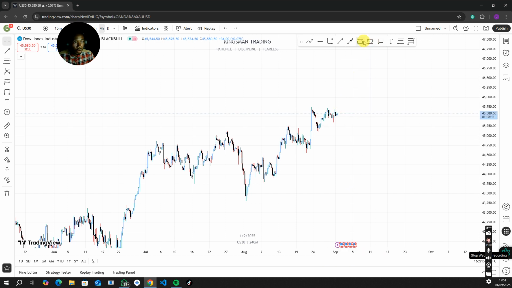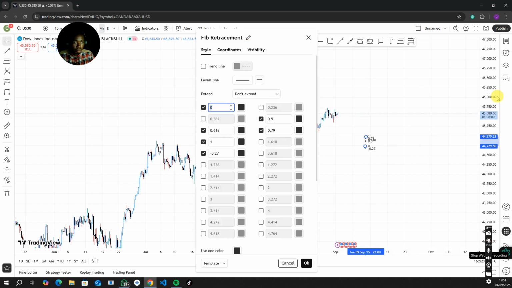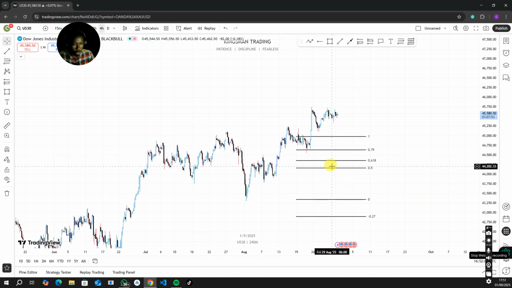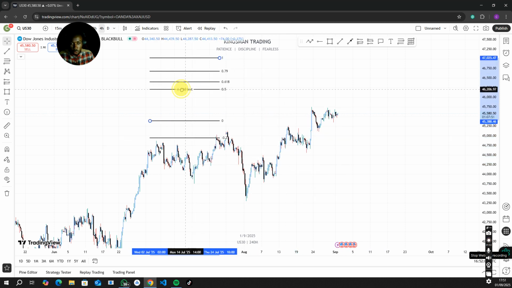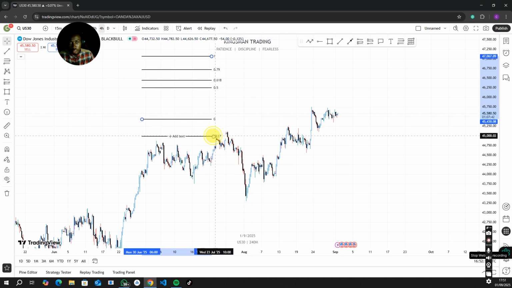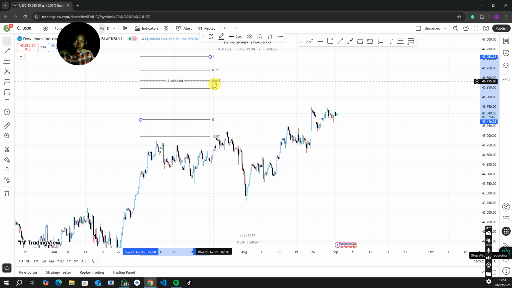First of all, let me show you all my settings and I'm going to be explaining to you all how I use it. So this is my setting, in case you want to copy it. And the way I customize it, hold on. I love it this way. I don't even know why the people that are creating all this stuff added all those colors, too many colors, all this rainbow color. It's very, very, very irrelevant and very useless. Honestly, I don't know who uses Fibonacci with all those colors.